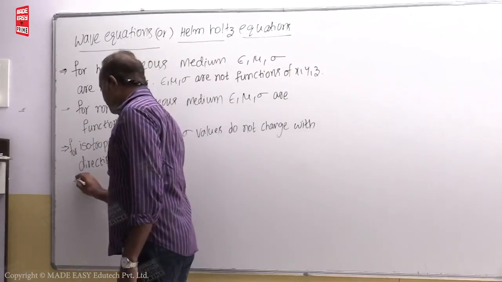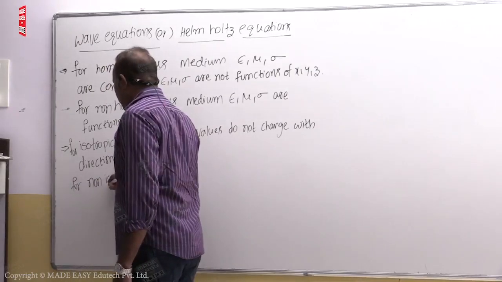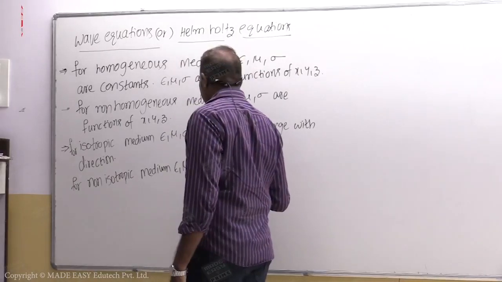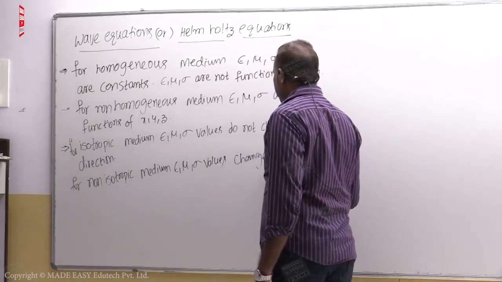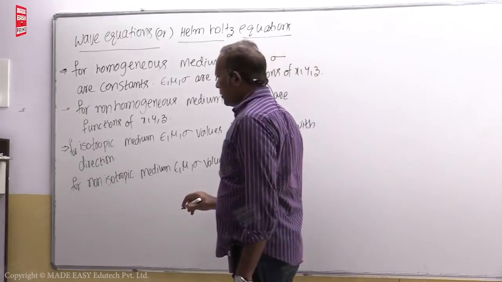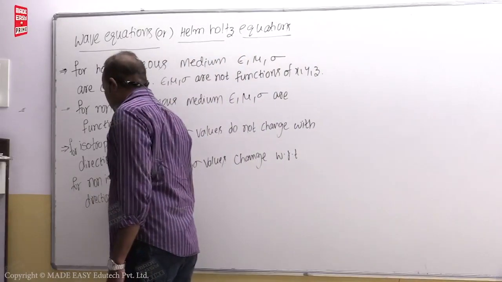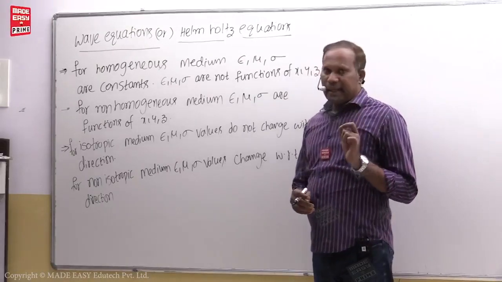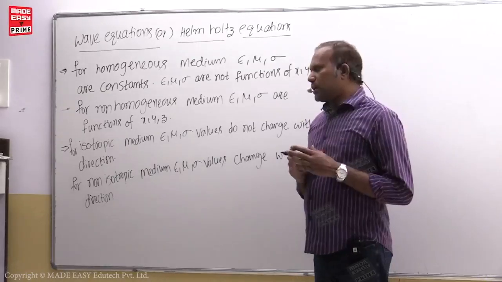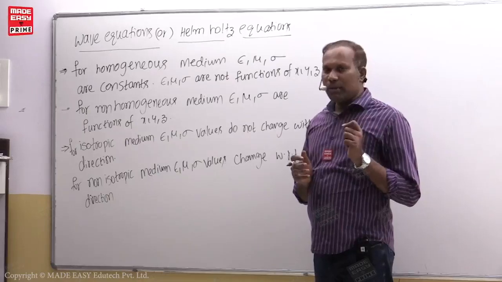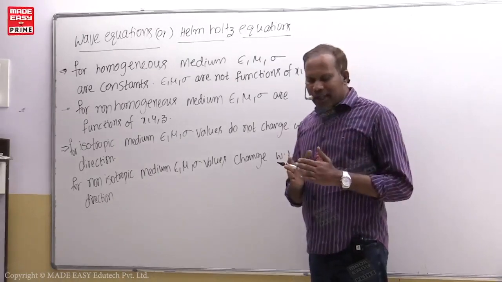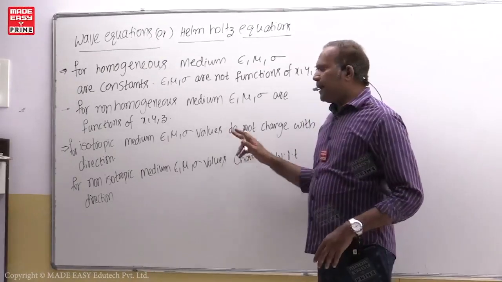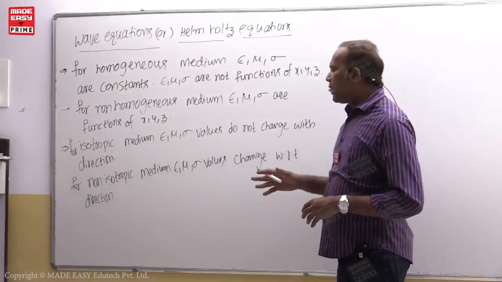Okay. So similarly, for a non-isotropic medium, epsilon, mu, sigma values change with respect to direction. Dear students, for example, diamonds are there. In diamonds, shine or glitter appears in different ways in different directions. In those crystalline materials, epsilon, mu, sigma values change from direction to direction. But whenever an EM wave travels, here air medium is present, and for example a cement wall comes. These mediums are isotropic mediums, and in those mediums epsilon, mu, sigma do not change from direction to direction.